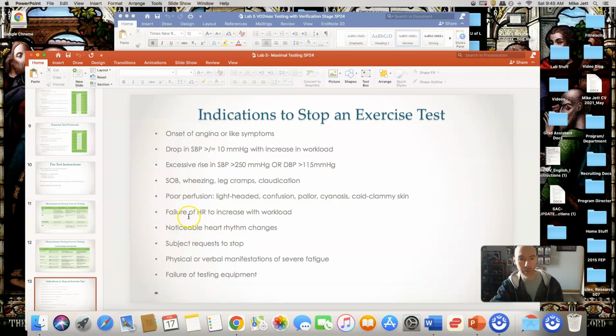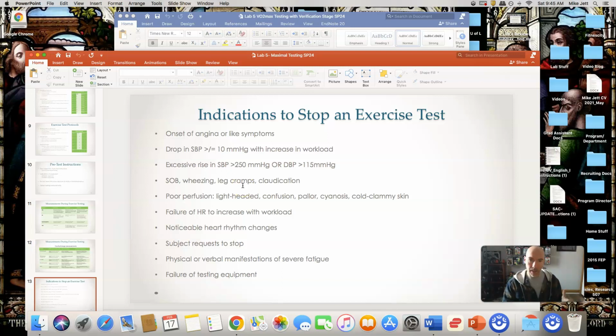However, we should be monitoring heart rate, and it should be increasing in a linear fashion. If it is not increasing, or if it is increasing too rapidly, we should pay more attention to the subject and either slow down, speed up, or potentially stop, right? We're not measuring heart rhythm typically during a test, so that's not going to be something we're going to be measuring in our lab.